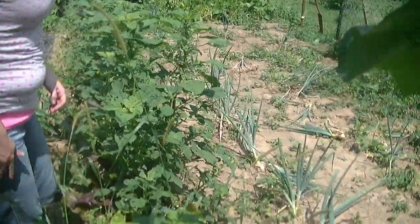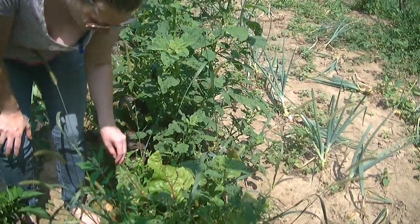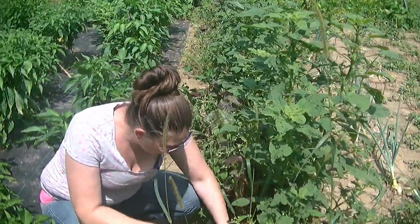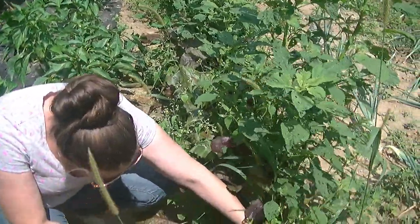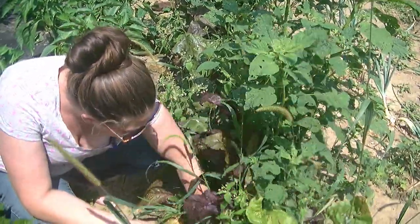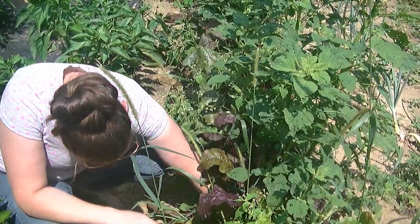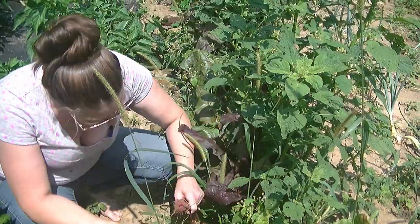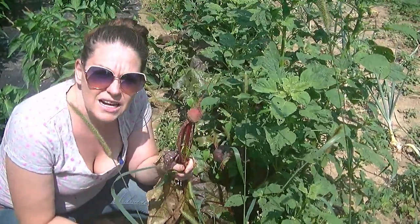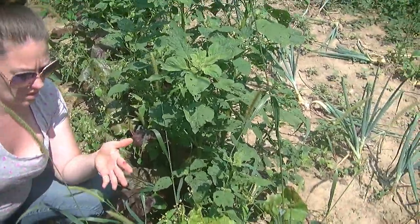Over here in the middle, we've got, oh, there's a volunteer Swiss chard there. But this row here are beets, and I believe the beets are ready to be pulled and harvested as well. They need to come out. This one's a little on the smaller side, but that's all right. But these do need to come out of the ground. You want to put that behind you with that other stuff.